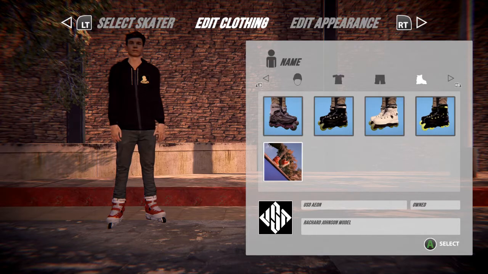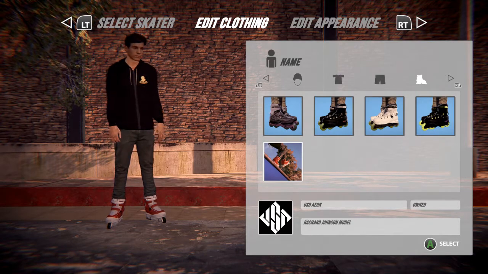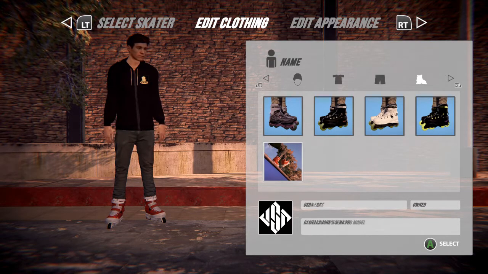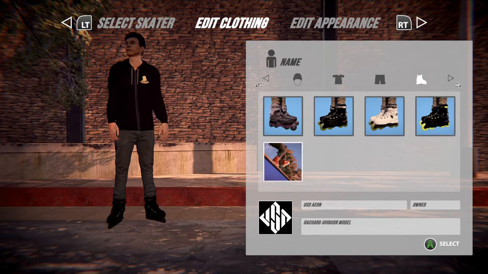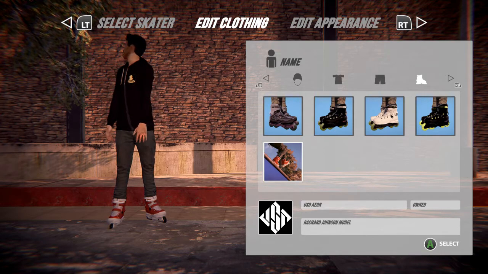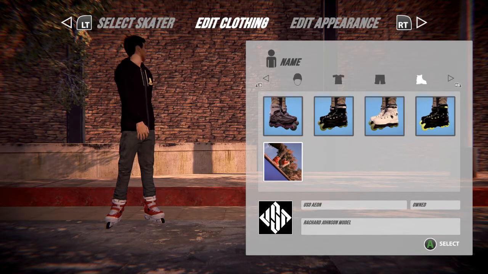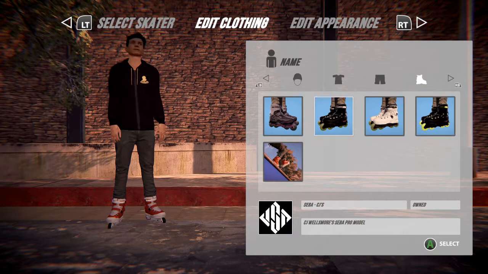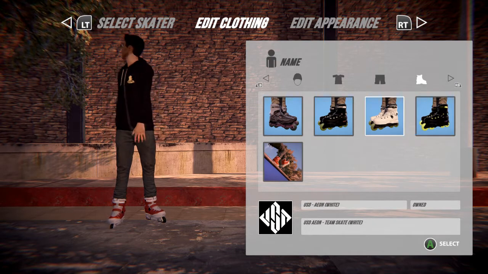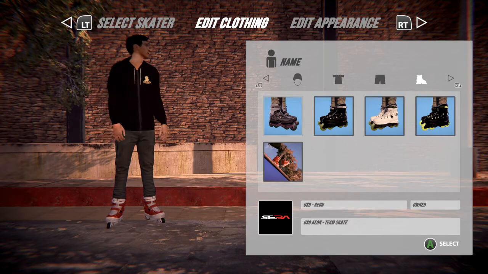What's important though is here. USD Aeon Ratchar Johnson model. Easy peasy. But we've still got all the other slots. We've got the different USD Aeons already. And scroll right through to the new one. And you can do that as many times as you want. Over and over and over. Like I showed you earlier, I have 8 pairs. I've also done 8 pairs and taken photos of all 4 of these skates and created new thumbnails for those. It was a lot of fun.